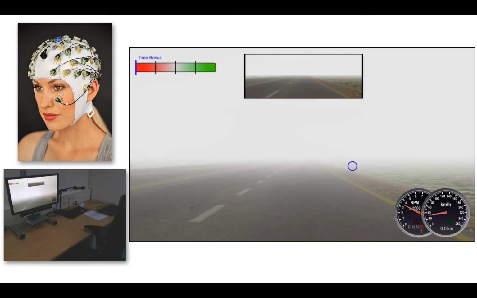Another thing that I've been working on is trying to stimulate the locus coeruleus with a naturalistic task. So this video is showing the task that I'm using, which is a highway driving task. And this blue circle is showing both where people are looking while they do the task, and its size is the pupil size. This gives an indication, because pupil is related to locus coeruleus activation, of how the locus coeruleus is activated while people are driving. So I'm really hoping to use this task to get closer at what's going on in human beings as they're aging and as they start to form Alzheimer's disease symptoms.